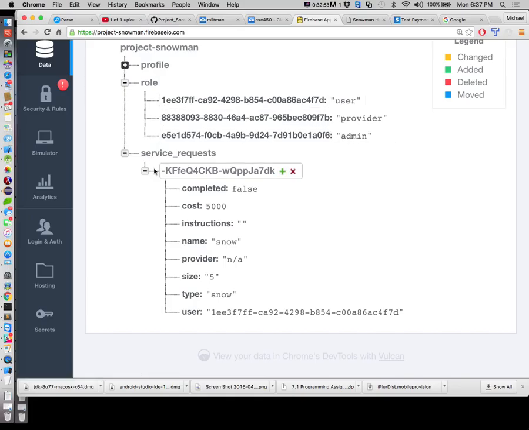These guys have a name, so this is the name, this is the object itself, this is the ID.